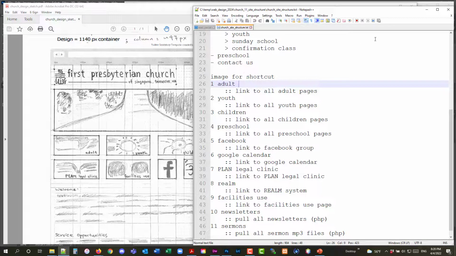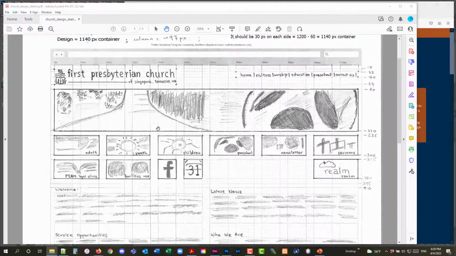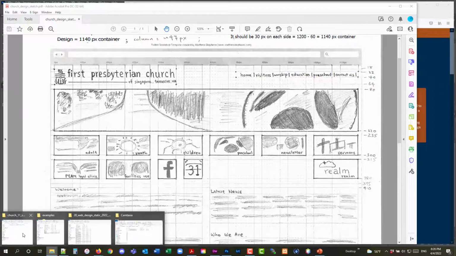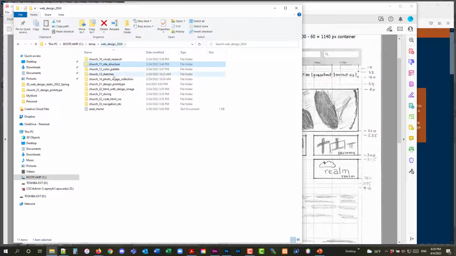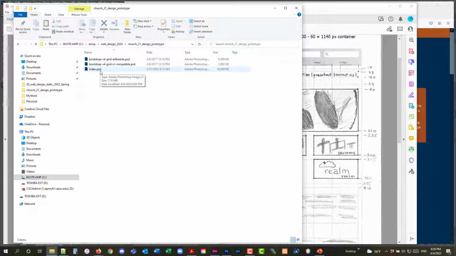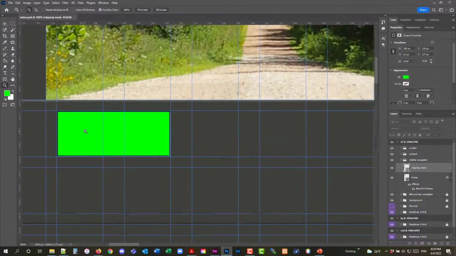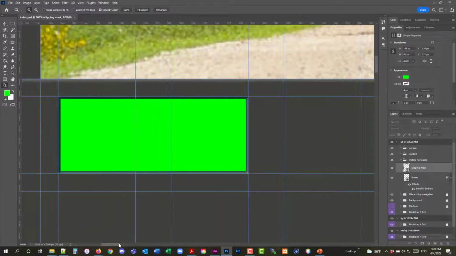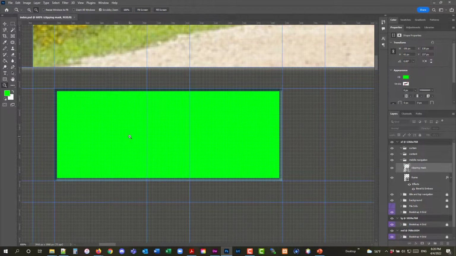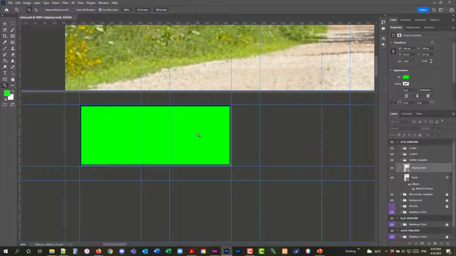All right. So let's do the adult first. Our design prototype in Photoshop is in here. Index.psd is loaded here. All right, let's zoom in a little bit. So we did our clipping mask. The next task is to put the image on top of the clipping mask and then apply the clipping mask. So make sure the clipping mask layer is selected.